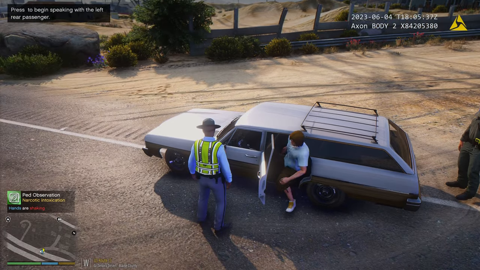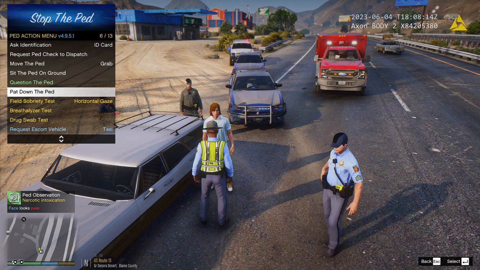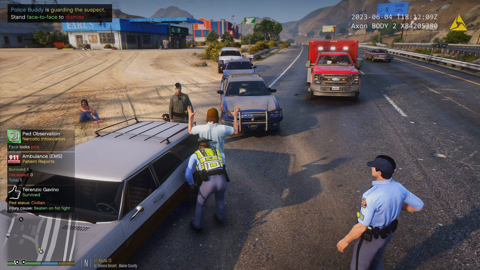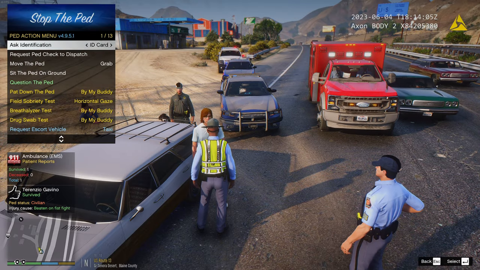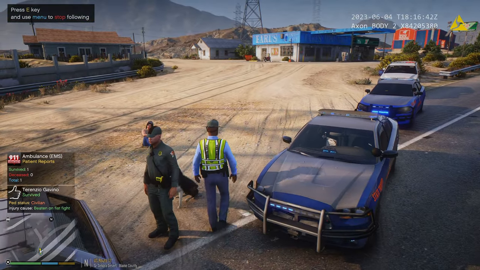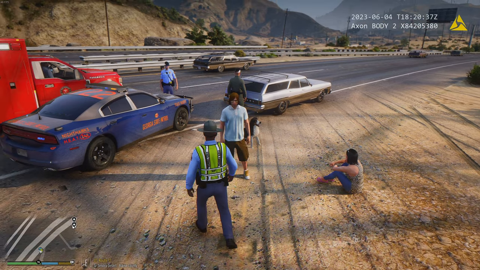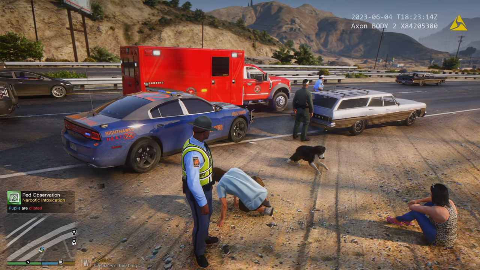Alright, sir. Hold it! Go ahead and turn around, put your hands behind your head. I'm going to pat you down for my safety and yours. Do you have anything on you? Anything that'll poke me, stick me, or hurt me in any way, shape, or form? He did survive. Okay. He's got some weird stuff on him. Alright, so go ahead and follow me, sir. Go ahead and have a seat on the ground. Pupils are dilated, but they weren't the driver.